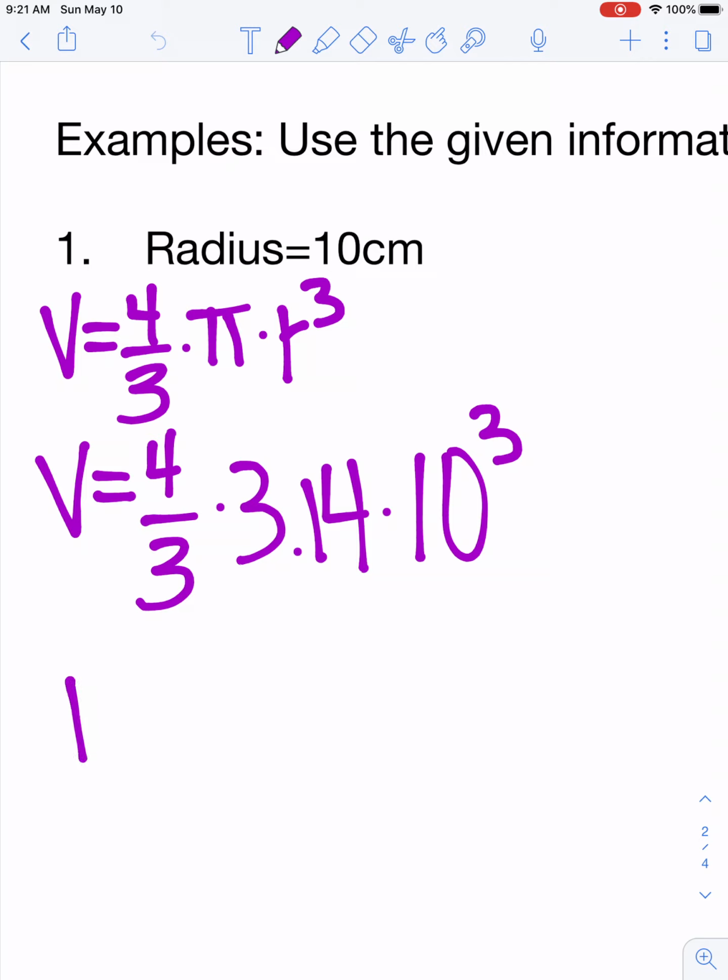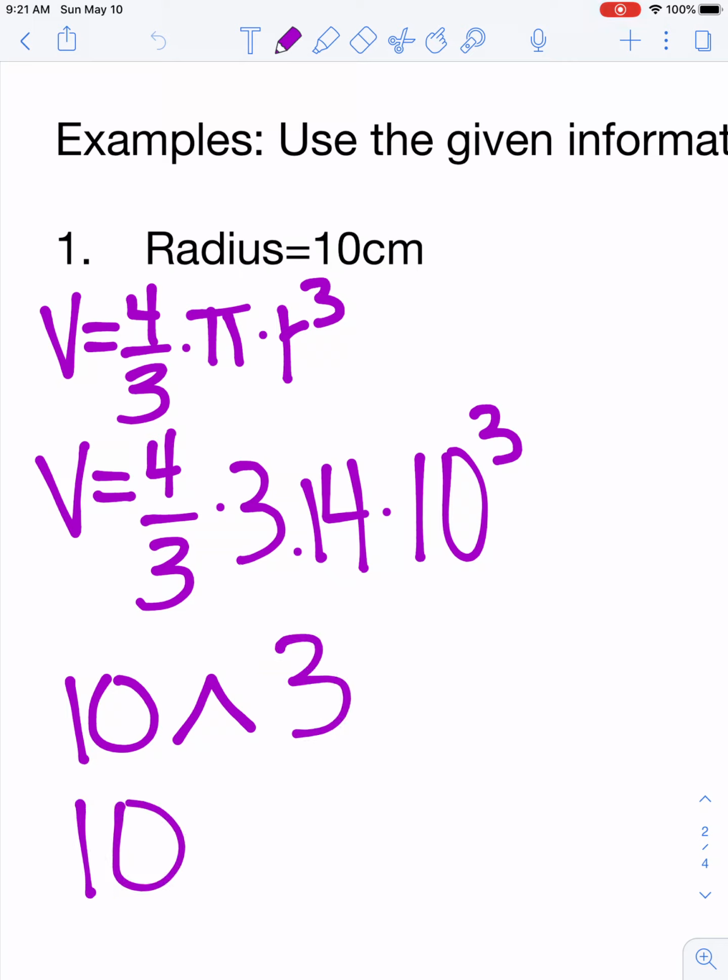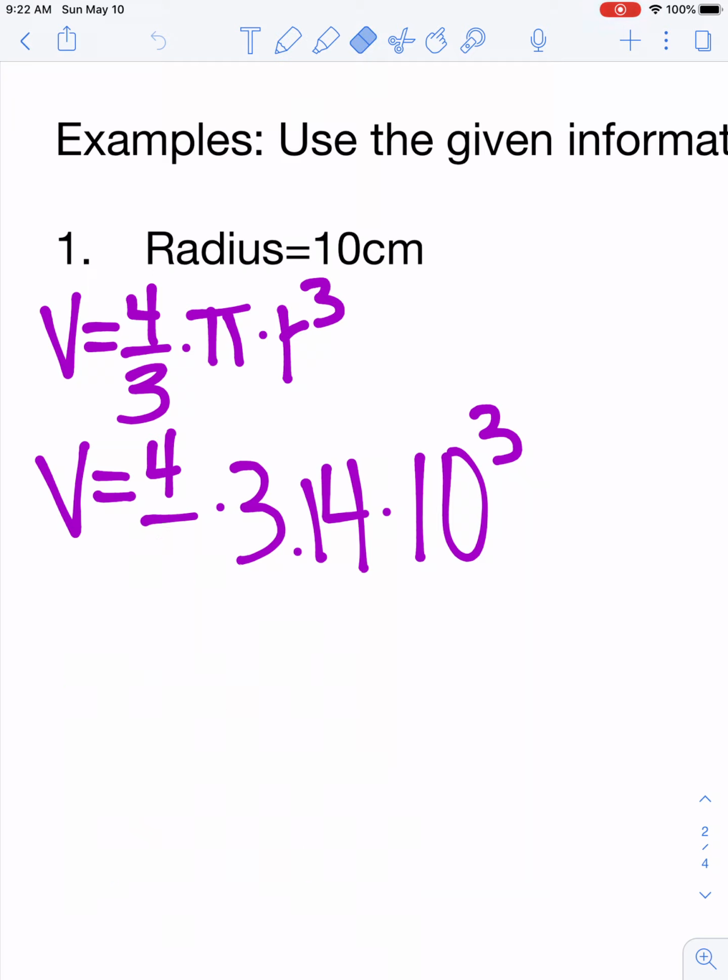So on most calculators, you're going to have to put the 10 in. You're going to have to find this little caret button and the 3. Some calculators you would put the 10 in, and then there's an X to the Y key, so you would press that, and then you would put the 3 in. If you don't have a calculator that has a power button, think about what you could do. What does 10 to the third power mean? It means 10 times 10 times 10.